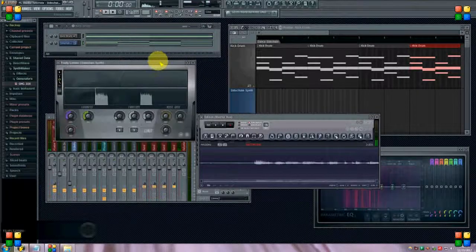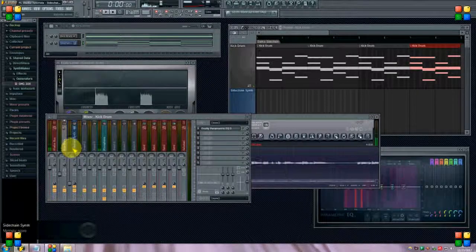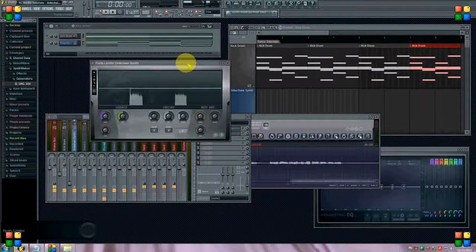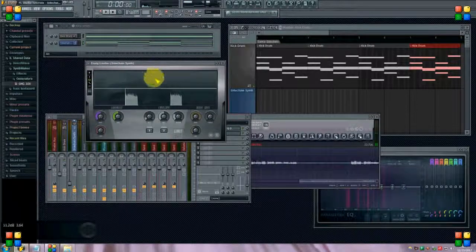Alright, so again we got the kick drum sidechained to the synthesizer signal. We've got the Fruity Loops limiter loaded up into mixer track 2 where the synthesizer is. And the signal is getting sent to this track, but we're not doing anything with it yet. Inside of FL limiter here, you'll also notice there's a compression tab. So this thing is actually a limiter and a compressor, which is pretty cool. I use this all the time when I'm sidechaining. Like it works, it's simple, it sounds good, why not?